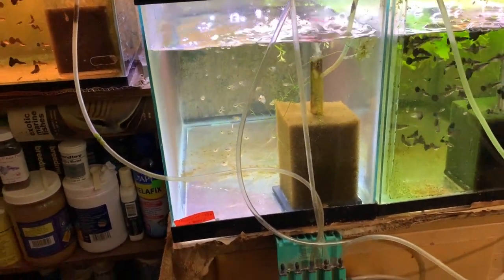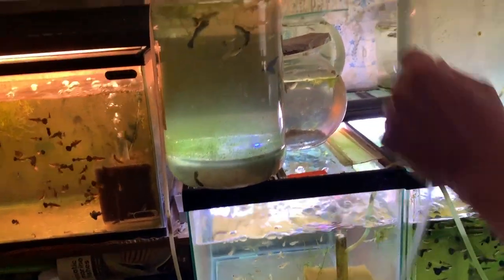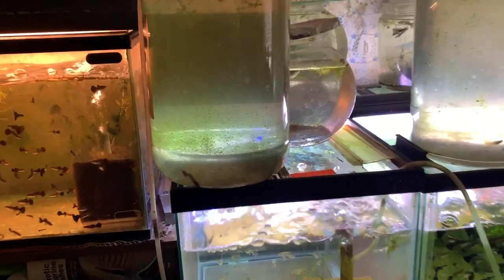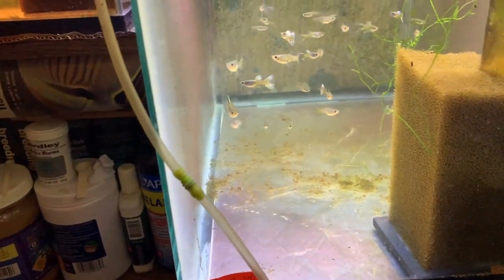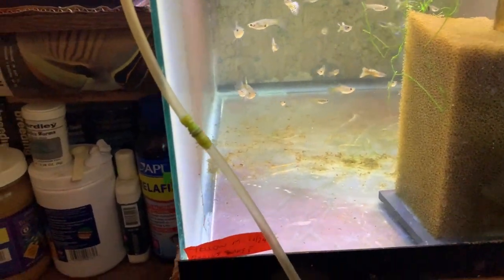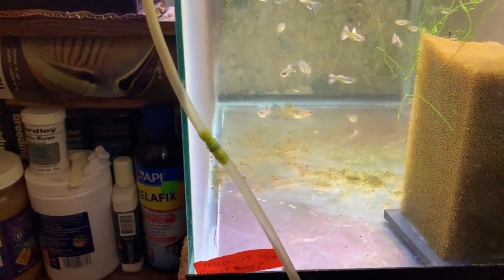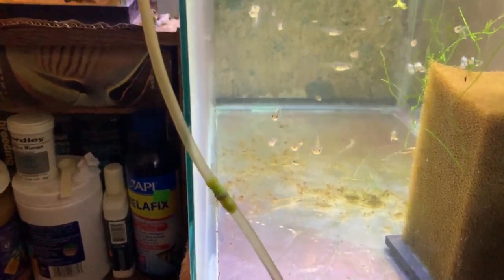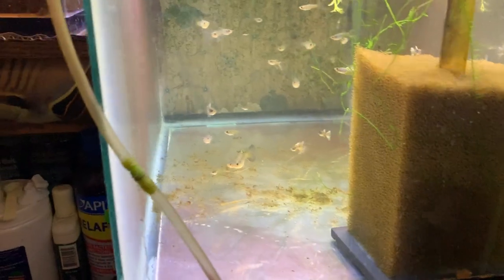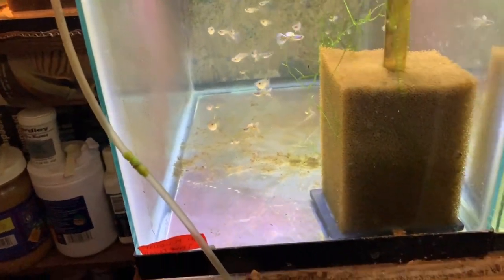I'll take these out so you can actually see the tanks. Because that's in the way. So this first tank is ones with that long swallow female. That's the next generation, and those look nice. I've culled nothing. These are growing true. And there's probably about five females with the long fin. I don't like those. I like them without that tail.